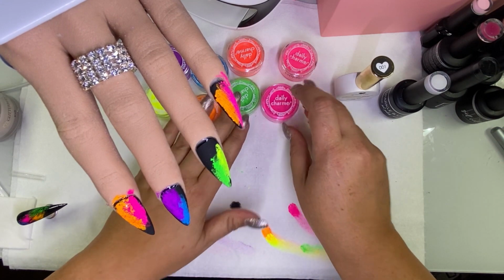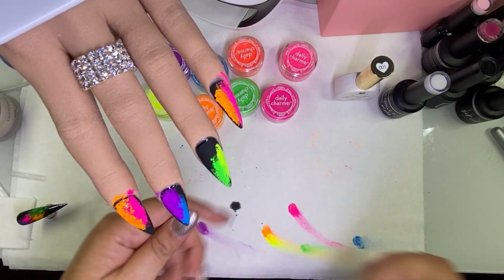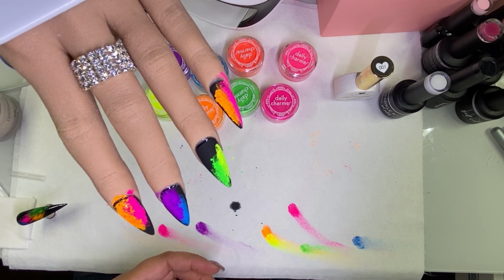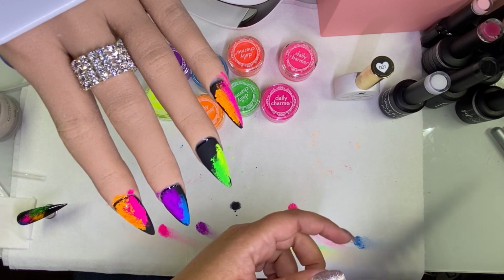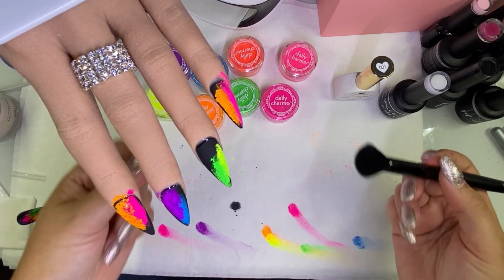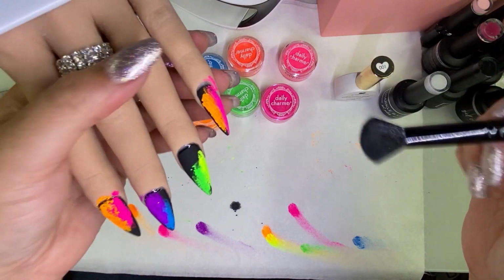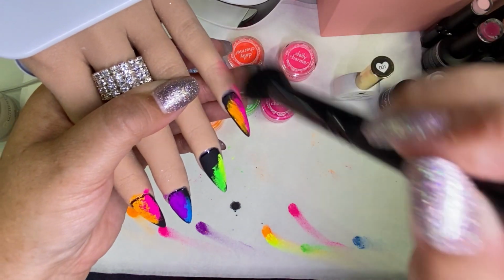Okay. All right, so now that these are all on here and have had a minute to kind of soak in and set, I'm just going to go ahead and grab a nice fluffy brush. Some of them I've used glitter, others I don't touch the glitter so that they stay without, in case I'm doing something I need it to stay. So I'm just going to go ahead and really lightly brush off here.